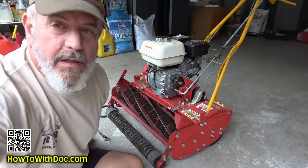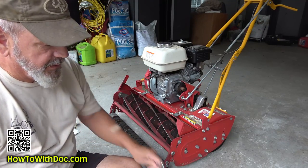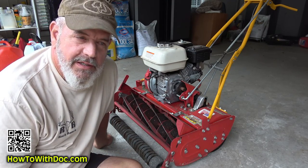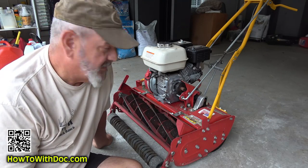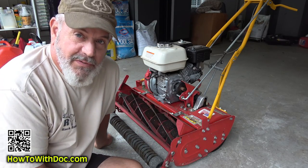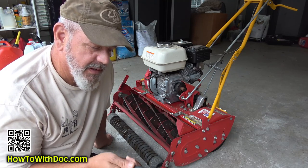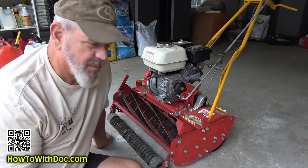After a couple years, you'll probably find that you need to replace the belt on your McLean reel mower. Ryan tried to cut the front yard with this the other day and said it's not moving, I'm having to push it. I said well, it's probably the belt. I think this is one of my oldest units — I don't know how many hundreds of hours it's got on it. The belts will stretch a little bit, wear down a little bit, and get a little bit brittle and slippery. The belts are probably like nine bucks — I'll put a link to it.